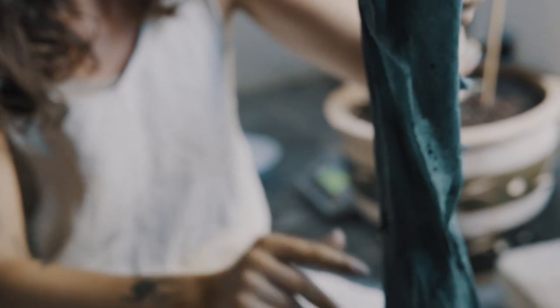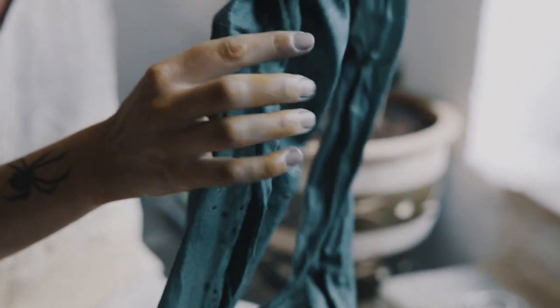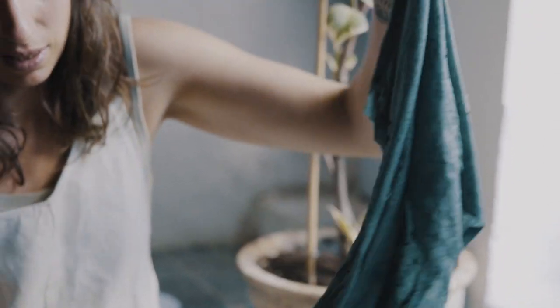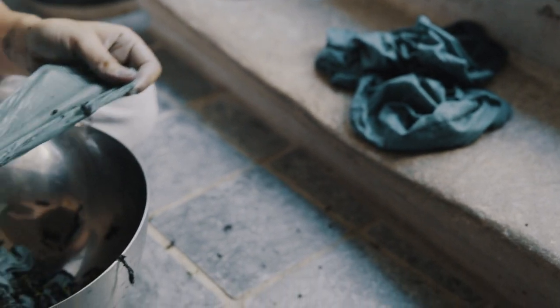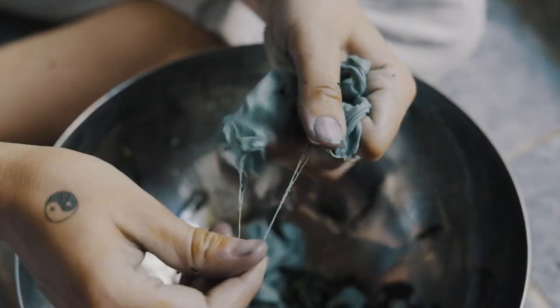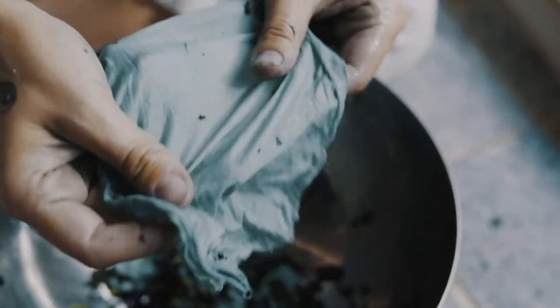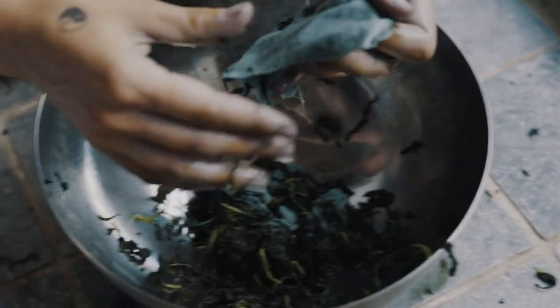I'm trying to get these bits off because I want to try the next phase of the experiment by reusing this leftover mash. But I think that's all I'm going to get off there. This is the bamboo fibre. Kind of pale turquoise. You can see the difference between the bamboo and the silk. Ooh, smelly.